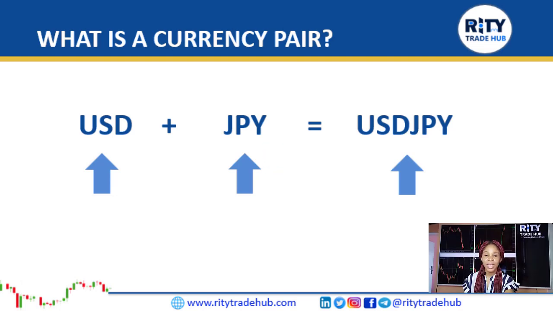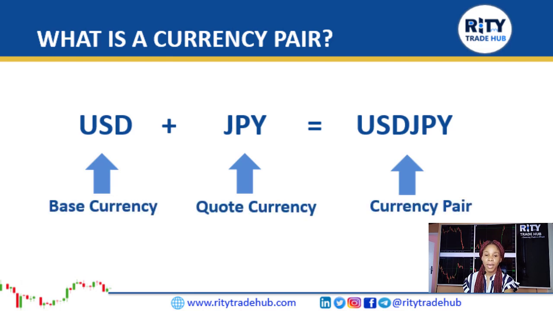Hopefully you said the dollar, right? With the dollar being the first pair in the equation, that means it is the base currency of this currency pair, and the yen will be the second in the pair. Now with the USD being the base currency of this pair, its value will be equal to 1, and the quote pair value will be 132.06. Let's take a quick look at this on the chart.